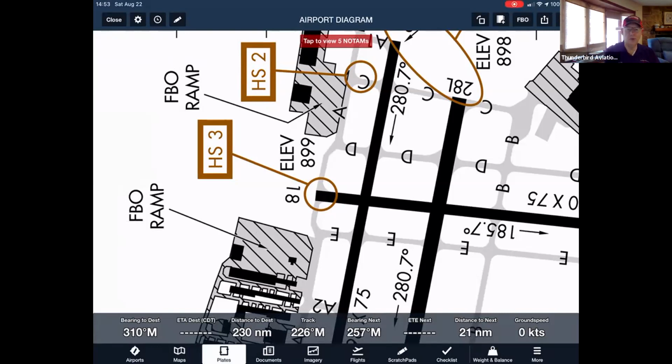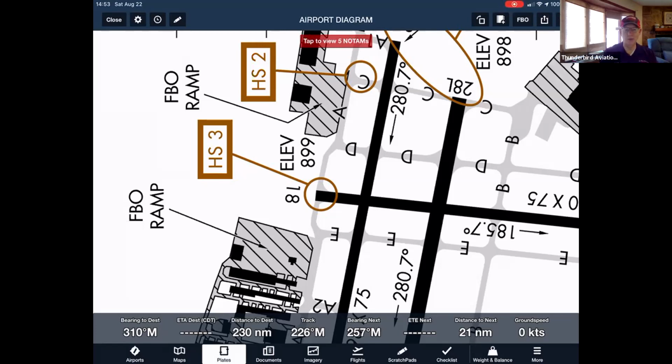When you've crossed the hold short line, it will give you a different symbol, and the voice will say, now you're on runway 18. You've got Siri talking to you, and if you have headsets with Bluetooth attachments, you can hook ForeFlight up to your headsets and actually hear all this in your headsets while you're taxiing around. I tend not to do that, even though I could, because it tends to be a little bit too much information sometimes.